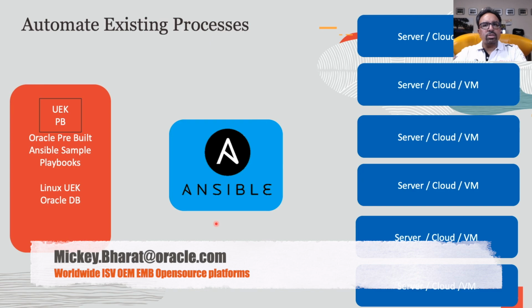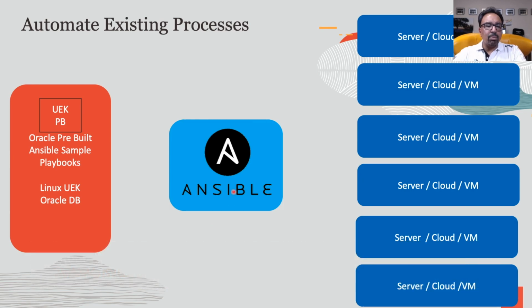The way Ansible works is it has an Ansible controller, or a manager, whatever you like to call it. The controller can take a playbook in which you configure how you want your server to stand up. In this instance, I'm showing a UEK playbook. We give you a sample playbook. We can't give you an image because every environment is different, but the sample playbook will show you how to configure a specific playbook for your infrastructure. In this example, we get UEK as a sample playbook because we want UEK for containers, and we want to make sure our 1,000 servers are all deployed exactly the same.